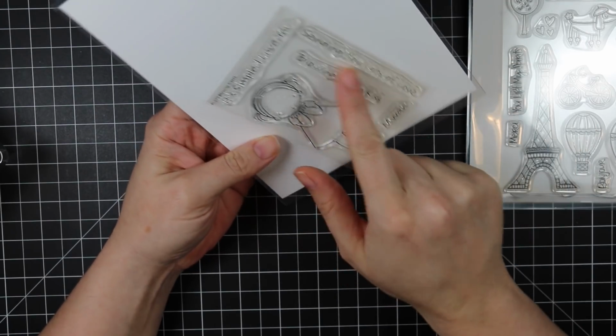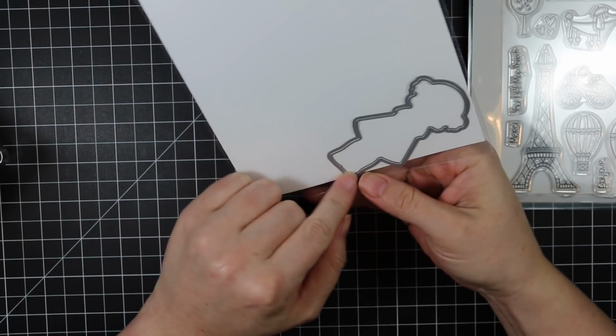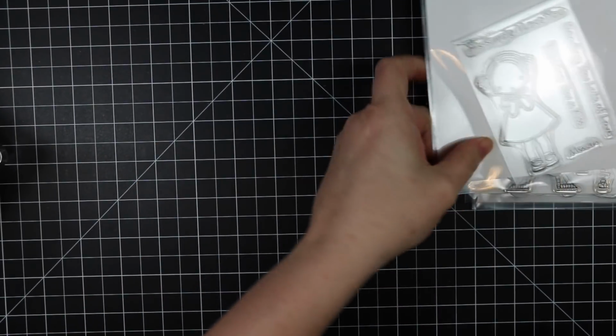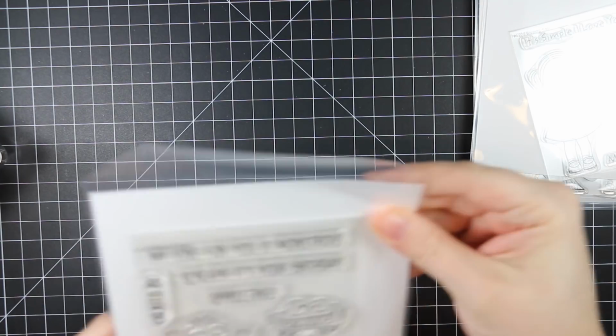I love you. Sending you lots of love. Blowing you a kiss. Mwah. And then there's the coordinating Die-namics die that will cut this cutie out. I love Pure Innocence characters. They're just so fabulous. So there's that one.